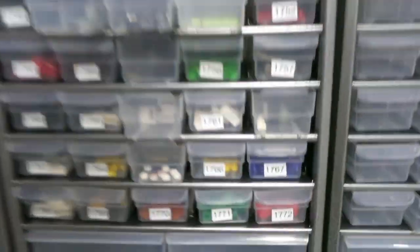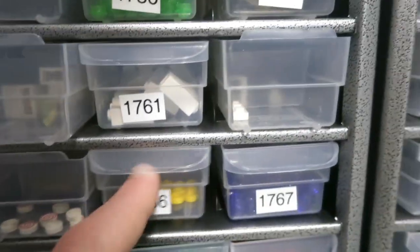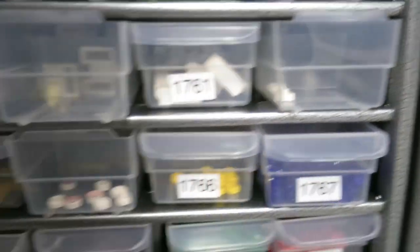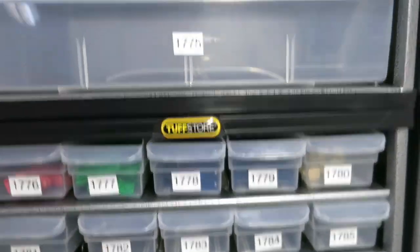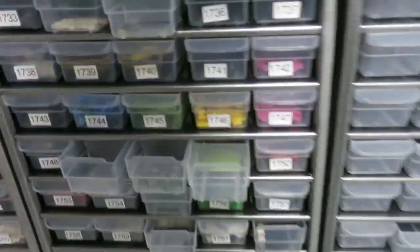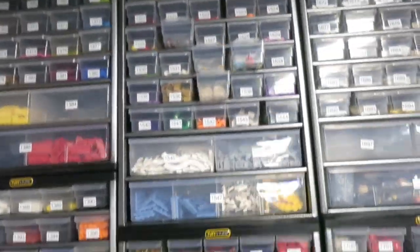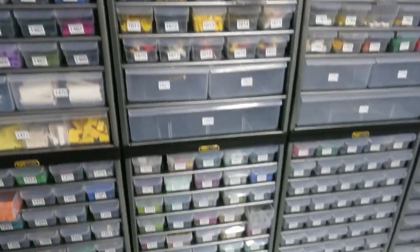When you're parting out bigger sets like that one, I actually had to use almost 2 full rows of new drawers, probably somewhere right here, because the quantity of parts doesn't fit in a partial drawer for some of those pieces. And there's still a lot, I didn't get very far over here, and I did pull 4 orders already Saturday night to empty more drawers over here.